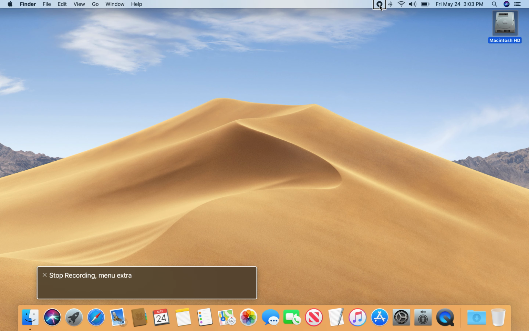Okay. So a few things to note. Pages is probably the more advanced word processor on the Mac and iOS. And all of your documents will sync across all your devices as long as they're connected to your iCloud account. Same with Keynote and Numbers. So all the apps in the iWork suite, if you have them both on your iOS device and your Mac, as long as they're all connected to iCloud, they can sync across your devices.